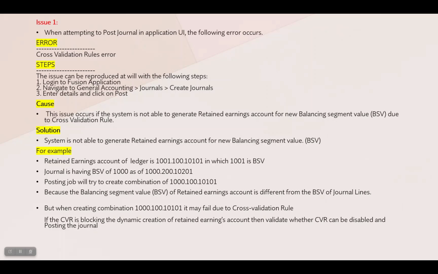And it's not only for REA. In general, you have to compare the CVR you implemented with the dynamic creation. Dynamic creation does not work with CVR. CVR takes priority 1 during create journals, transfer journals, whatever. So you have to check the CVR first, either update or disable it, to complete the posting of journals successfully.